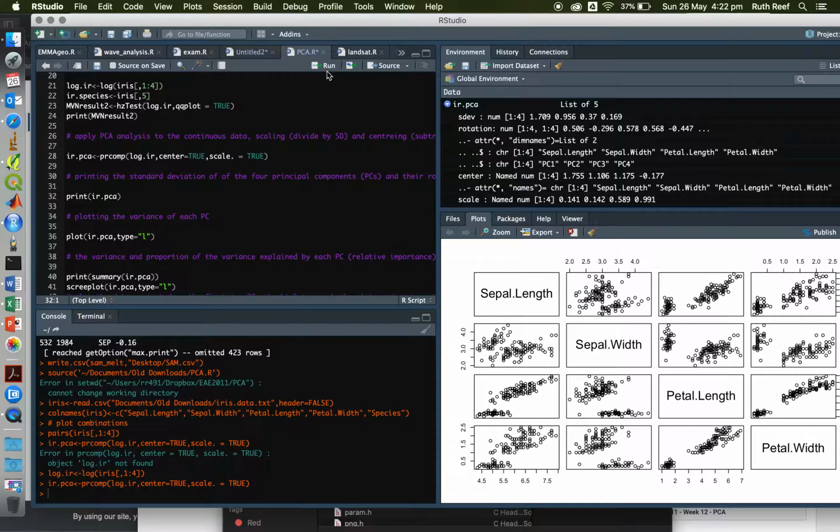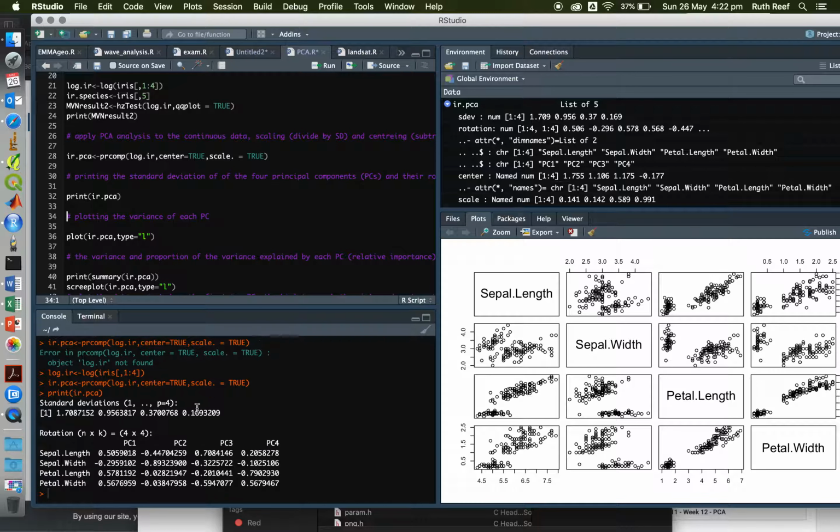Okay, so I'm going to print this. Here are the rotations of the matrix. So PC1 has a weighting for sepal length, sepal width, petal length and petal width, and then PC2 and PC3 and PC4 are all orthonormal to PC1, right, at 90 degrees.